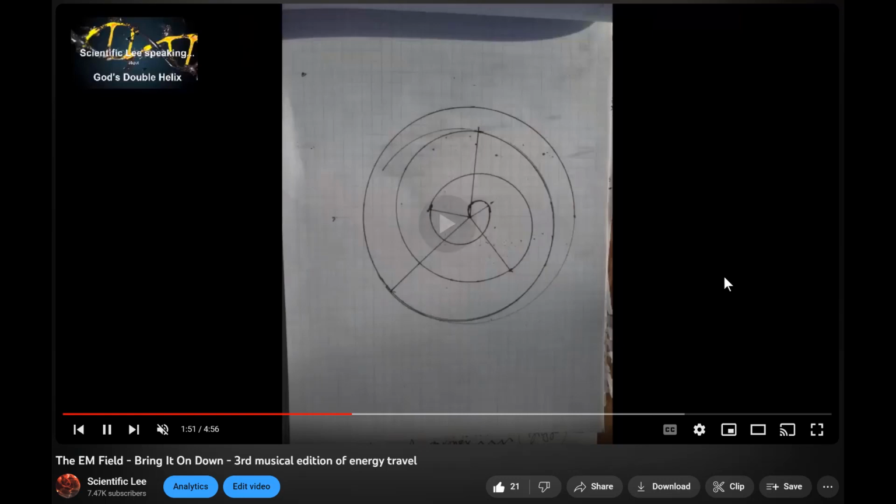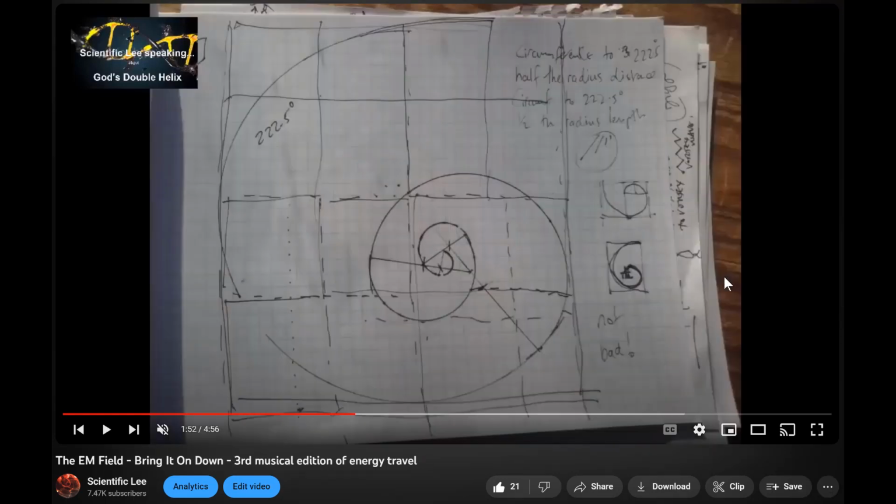So then I moved on and I ended up doing it this way. In here I've got angles, straight line angles, joined to exactly the same spots where they appear, like, that from there to there is the beginning. This one from here to here, this one from here to here is the beginning of this one. This from here to here is the beginning of this one.